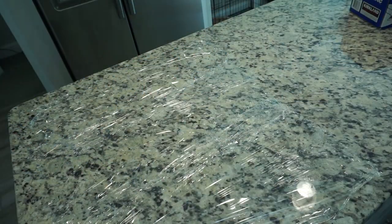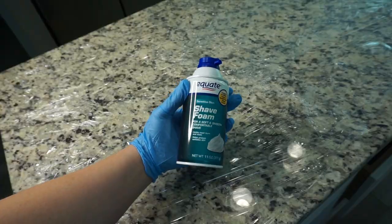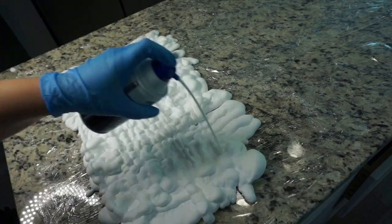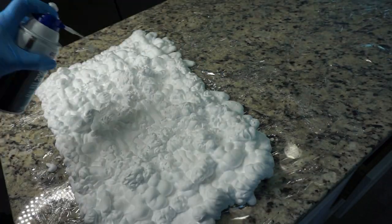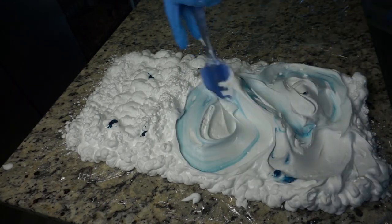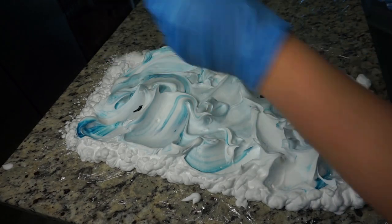I covered my little island with plastic wrap in order to protect it, and then I squirted a layer of shaving cream. Now, you don't have to have a layer this thick. I later found out that a thin layer of shaving cream will do the same thing. Then I used food coloring and mixed it around with the spatula. You don't want to overmix it, you just want to swirl it around.